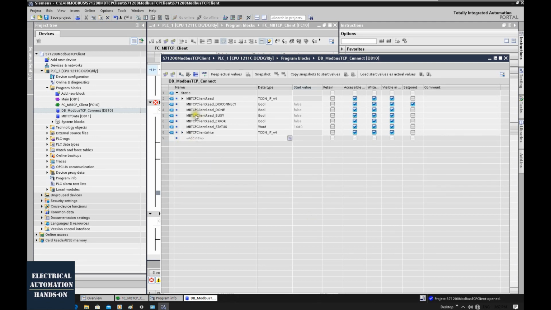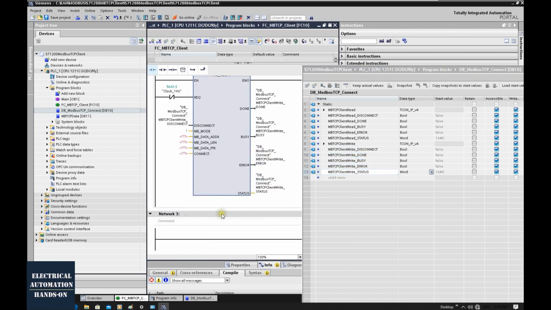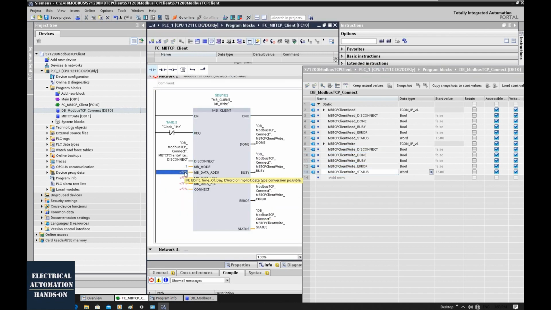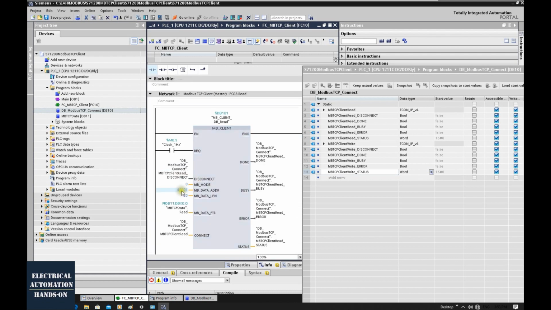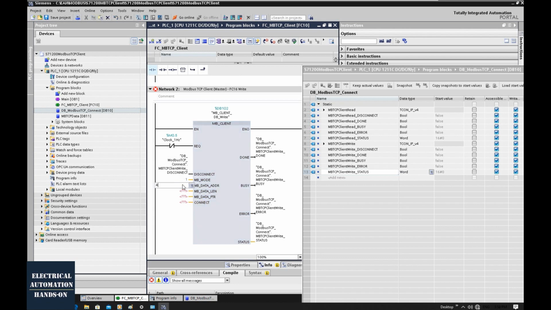Okay, and then following the similar way, we will declare some ports here. We declare here, then we can drag them to this function block. And then this Modbus address. When we read the data from the Modbus server side, that address we start from 40,001, and the length we set to 10 here. The writing we can start from 40,020, and its length can still be 10. So here we can type in 40,021, and the length is 10.